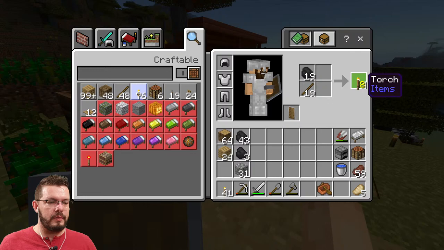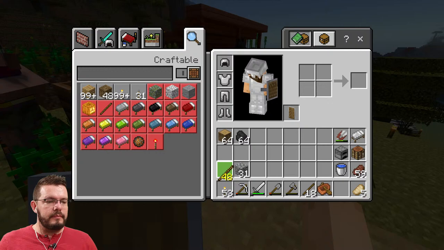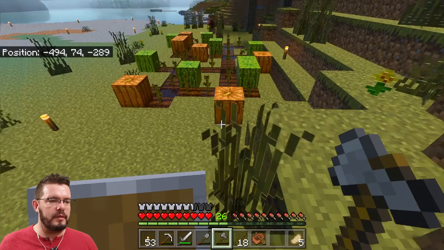I'm gonna create three more torches. And that means I have less. Okay, cool. And I should create some sticks. Well, that's enough. But now I have enough resources, and now we can go and, geez, look at how productive this pumpkin patch is. Let's quickly harvest and then go and get my caving on.